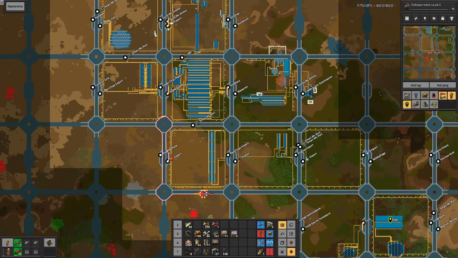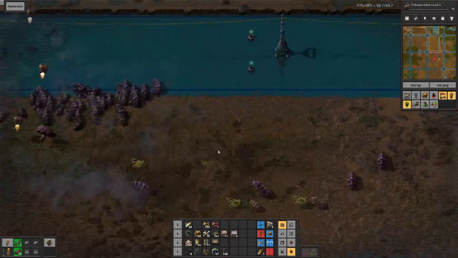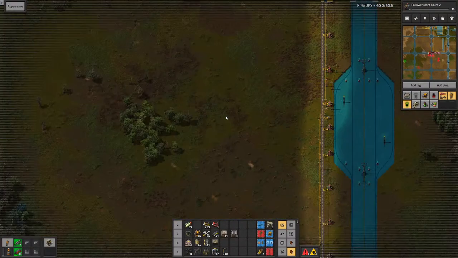Why do you go from here down around all over the place rather than straight through? I will never get the ships. Can you leave my poor robots alone, please? Please. Okay, now we've got that sorted.